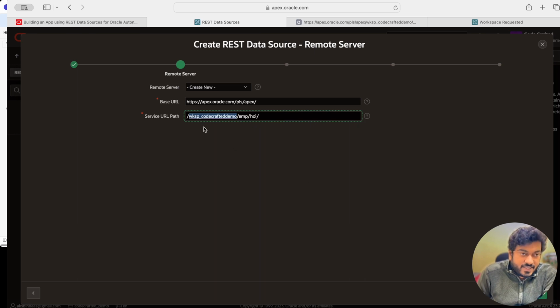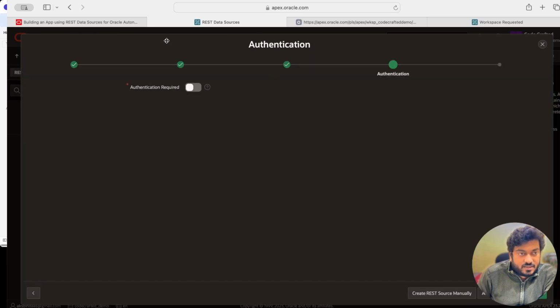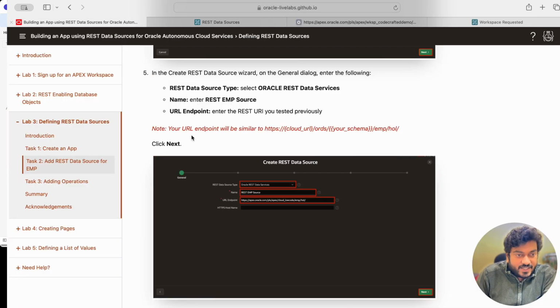if you want to configure this, we can do this in the workspace. So it is like workspace underscore codecrafted, which is my name, and a demo I have created that way. So let's do this. Yeah, so as of now, we are not requiring any authentication for this. We will toggle it next when we see the integration, checking those REST APIs via Postman, and we'll see how we can pass the information regarding the authorization. Next, I think we need to click discover.